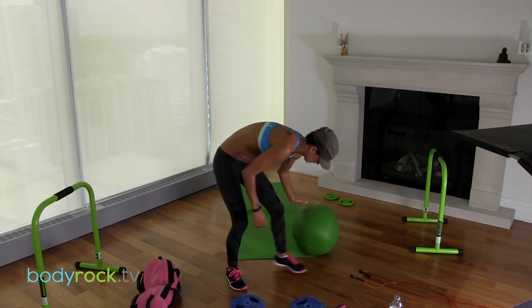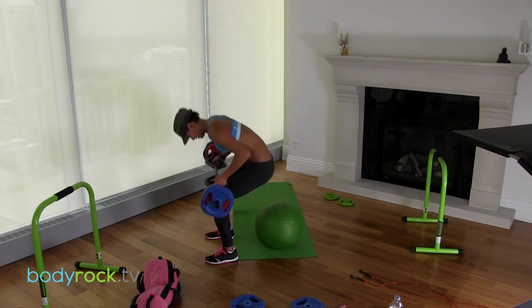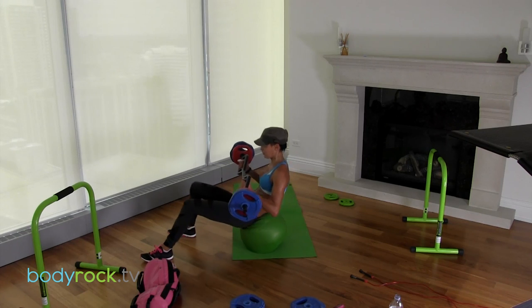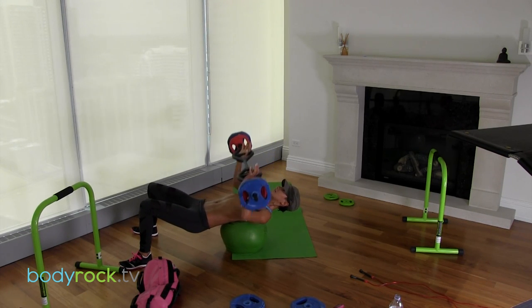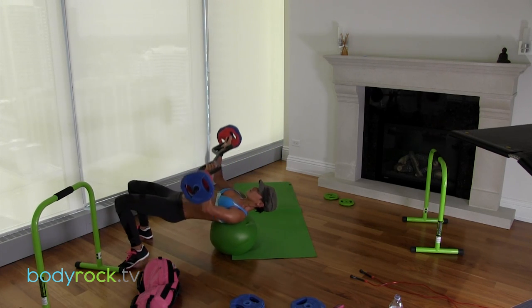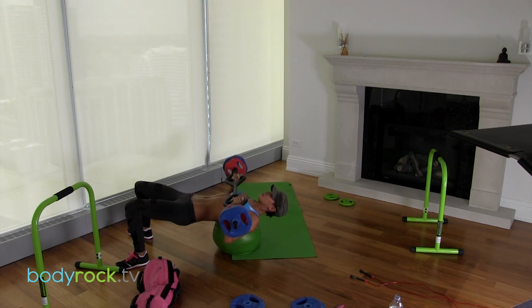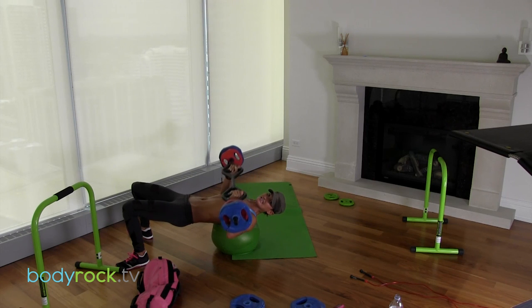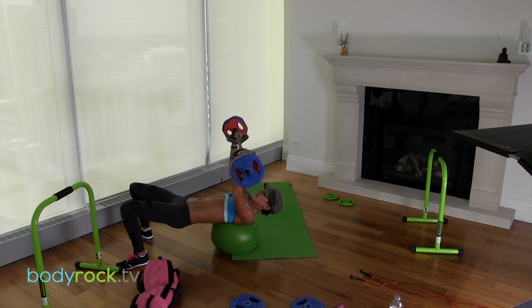Chest press. Okay, I'm gonna use my Oogie. Let's go. Go down. Down. Down, abs in. Make sure your shoulders are on the ball if you're using a ball like me. All the way down to your chest. Don't lock out on the way up. Breathe. Abs in. You can do single arms if you want to.